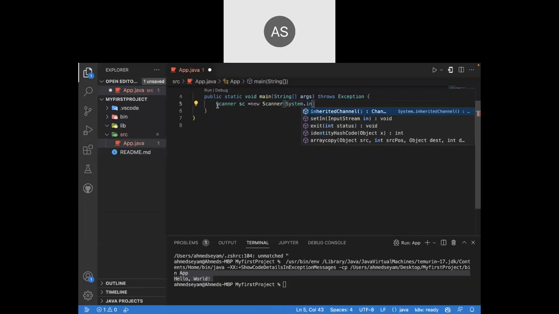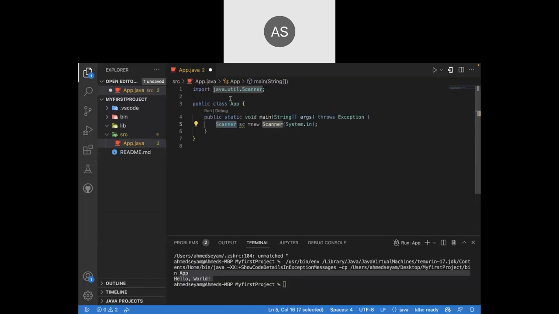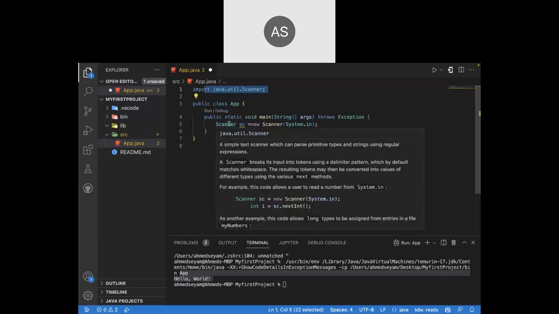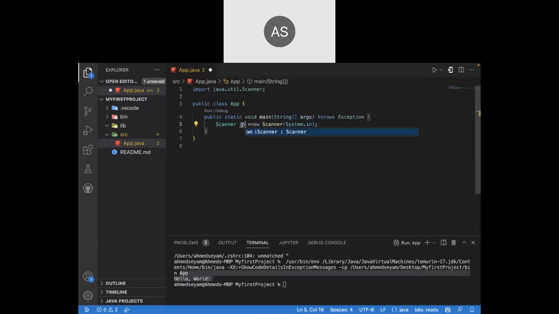And don't forget the semicolon. This means we instantiate an object from Scanner, and it's already imported from the library called java.util.Scanner, automatically. This is the magic of VS Code. When you forget to import the library, it does it automatically. We can rename the object to any name you want. For example, input.